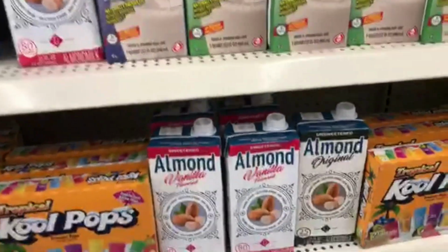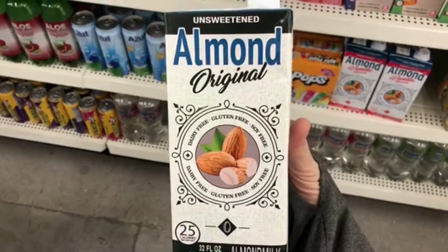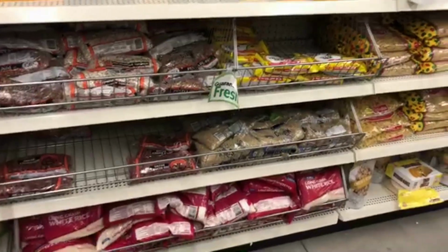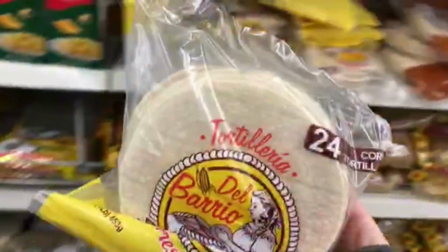I thought I'd give you a little look-see into our Dollar Tree because a lot of you have told me that our Dollar Trees here are bigger than yours and have a lot more options. I found this really interesting. They actually had unsweetened almond milk, which I've never seen before. So I'm just giving you a few bits and clips of our grocery section. It is a lot bigger than the grocery section in the Dollar Trees in Ohio.